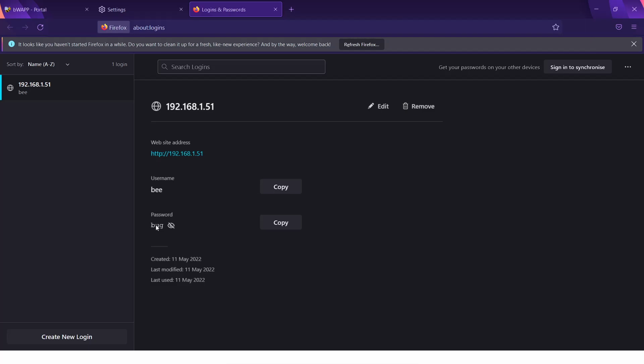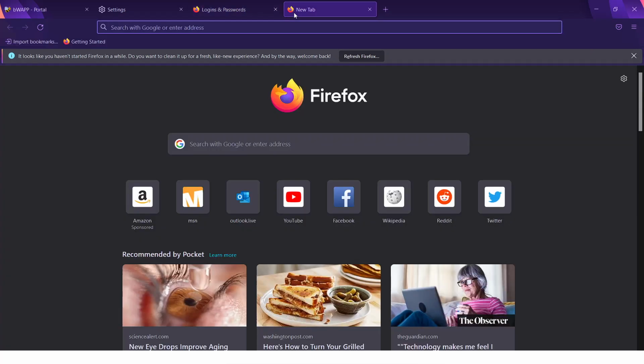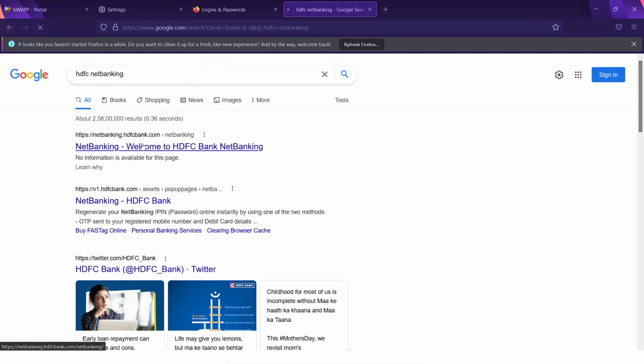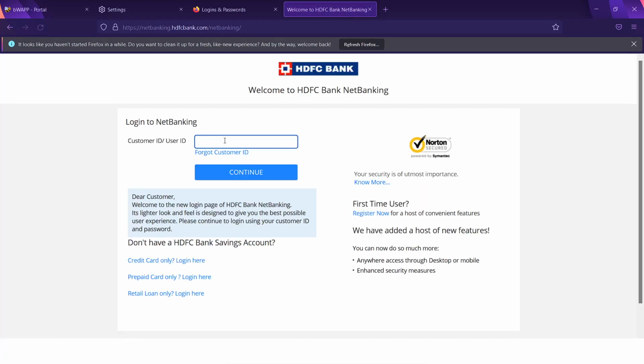So there is another one. If you observe the bank applications, bank applications never ask you to save the password. You don't get that particular prompt. So I'm using the same browser to access my HDFC net banking. Now this particular thing will not prompt me to save my password. So there is nothing but your password save kind of thing.